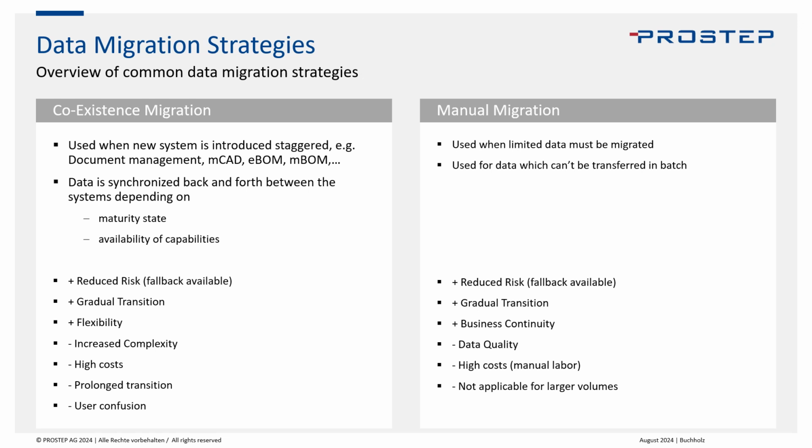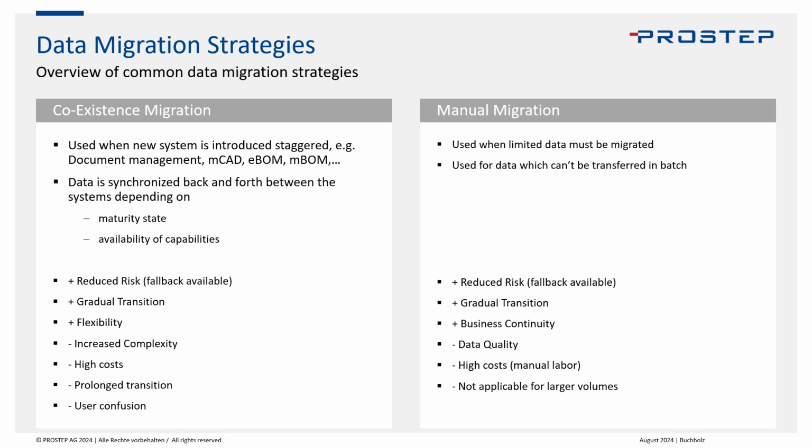So you go live with your new system without the whole capability set in place. You just get one capability after the next. And while going live, you want to leverage that new capability already in the new system. So for certain maturities of your data or for the availability of capabilities in the target system, you need to pick the corresponding data and move it or copy it over to the new system. And then when you're done in the new system with that capability, you probably also want to sync it back into the old system. So both systems coexist, the old system and the new system.